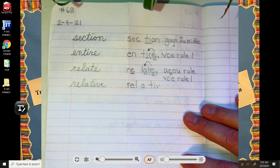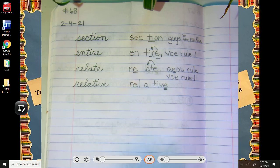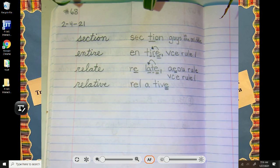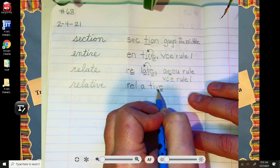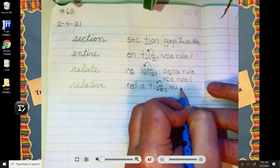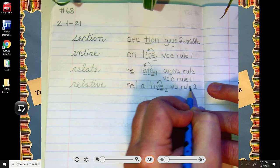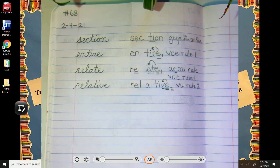But your relative is probably shaking her head saying, tsk tsk tsk, little one — you need a silent final E to have the dictionary spelling of the word relative. Did you catch that it's a V in front of that E? We have not had this rule very often this year, but it is the V-U rule two — the friendly E that knows English words do not end in V or U. So it says, I will be there for you, I will be your friend, I will be at the end of the word for you since you cannot be there. Hopefully your relatives are that friendly and helpful as well. Rel-a-tive.